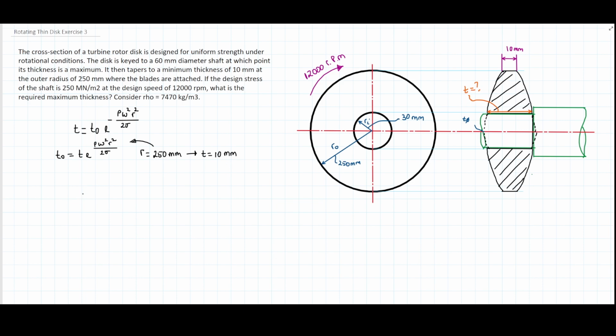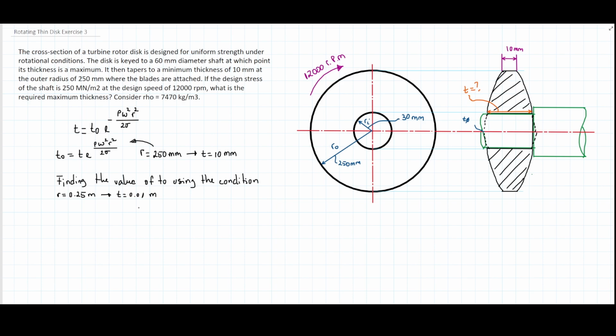So let's do it. Let me write down finding the value of T0. Now I can write down a little bit more information using the condition, it could be a boundary condition also: that when R equals 250 millimeters, so let's call it as it should be, 0.25 meters to use compatible units, then the thickness equals 0.010 meters.